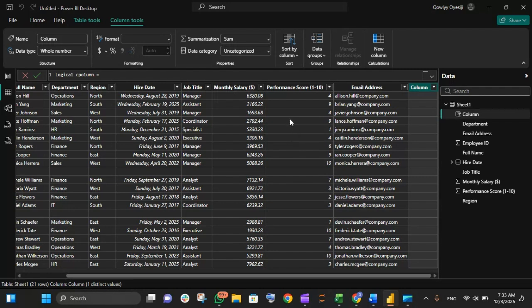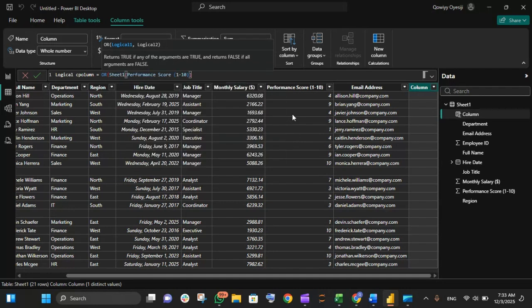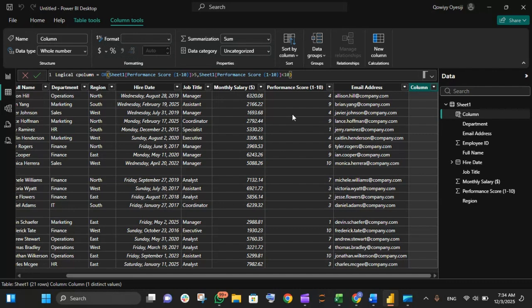If I say performance score is greater than 5, comma, and performance score is less than 10, what do you think our answer is going to be for this 4, for this 9, for everything?